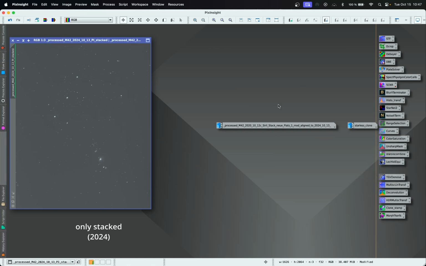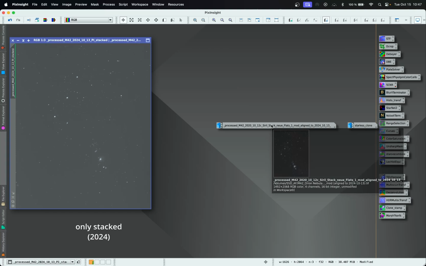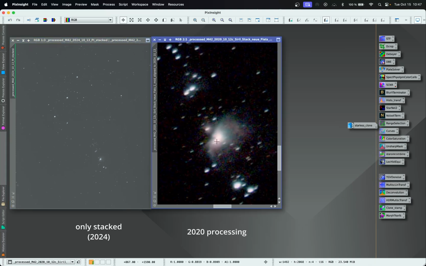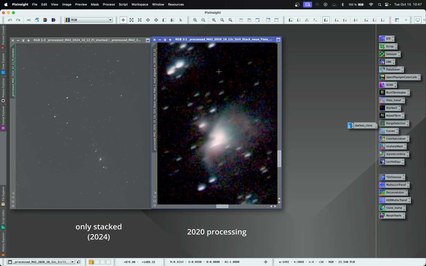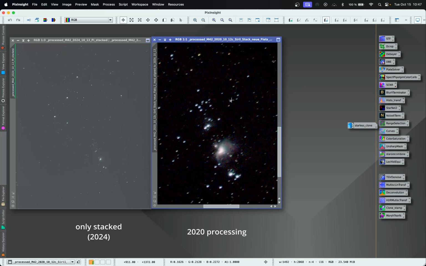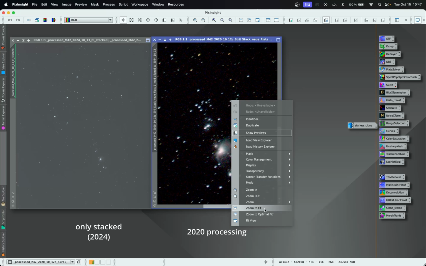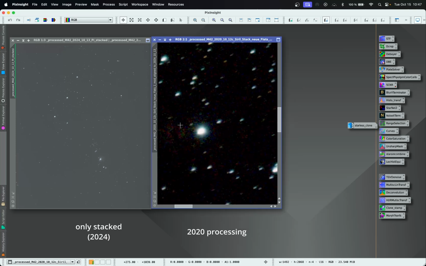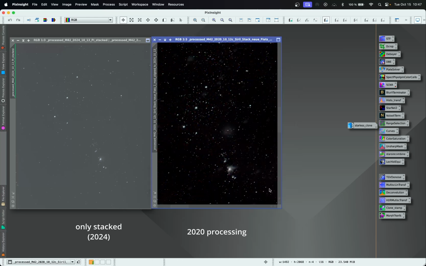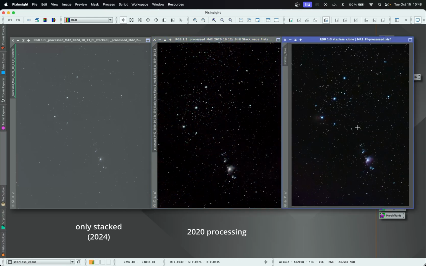Now I want to present you my first processed image of this raw data from 2020. Yeah, you can see some nebulosity here, but you have no separation of all the stars here. You have a crazy amount of noise. Keep in mind I used a cheap DSLR camera, which was not astro modified, and we only have a really small or minor indication for this nebula here. We also still have the star trails and so on, and this is what we have now.